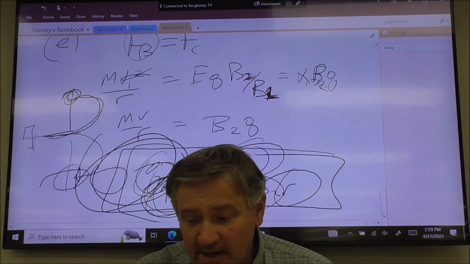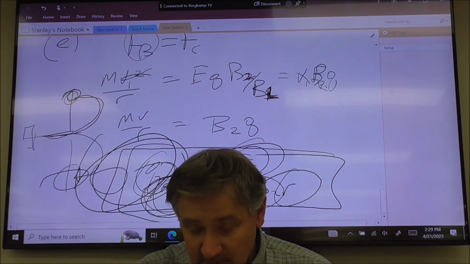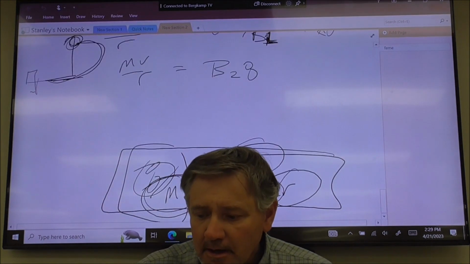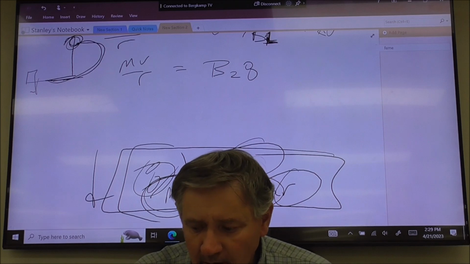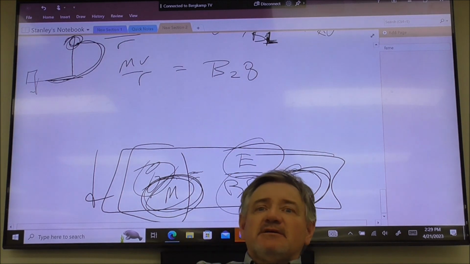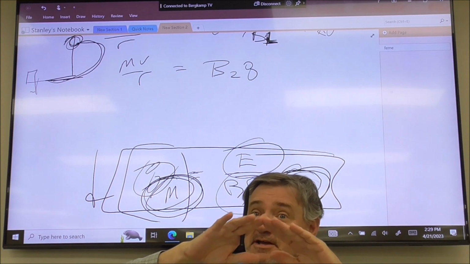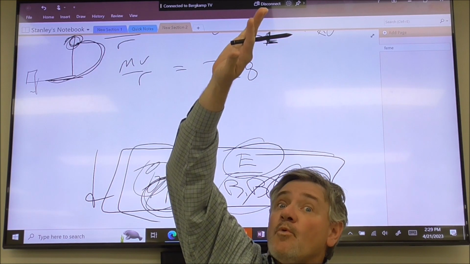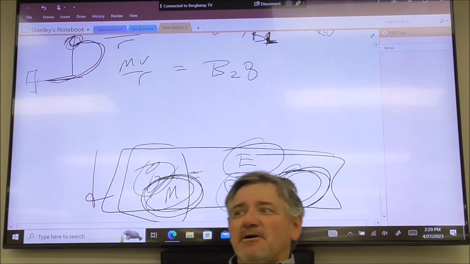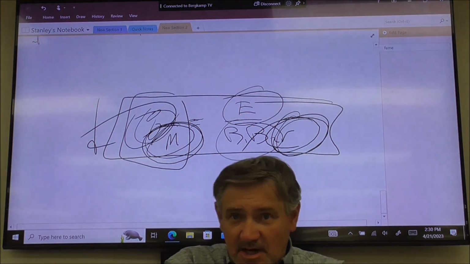So then you're not going to change the E field. You're not going to change the magnetic field. So if this number is getting smaller, then because you had a bigger mass, what has to happen to the radius? It has to increase. So a proton is going to curve up with a big radius. An electron is going to curve down with a small radius. Tiny radius.